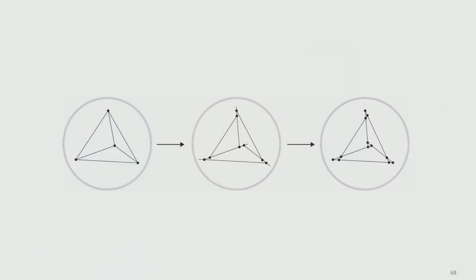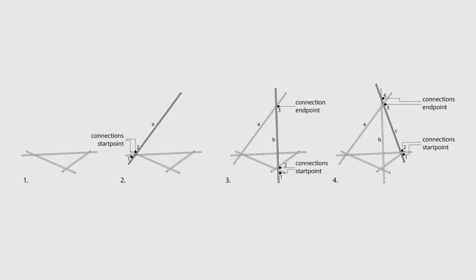So for this reason, I expanded the existing space frame nodes first by shifting their joints, so shifting the elements along their neighbors, which simplifies the connection, but at the same time it introduces bending moments and it reduces the stiffness of the entire structure quite dramatically. So in a second step, I added a second connection point for every bar at the connection, which then stabilizes these connections. So it introduces a lot of stiffness and actually reduces the deformations in comparison to the classical node where they all come together in 1 point.